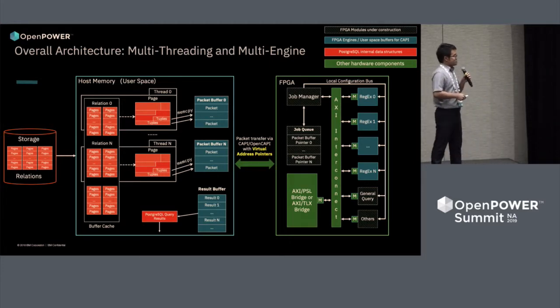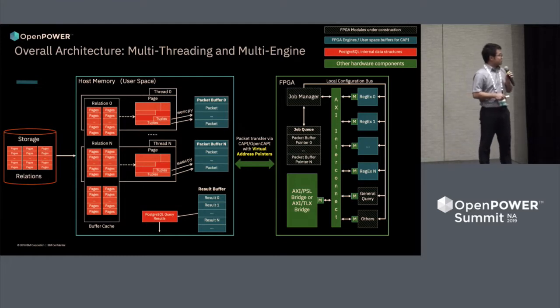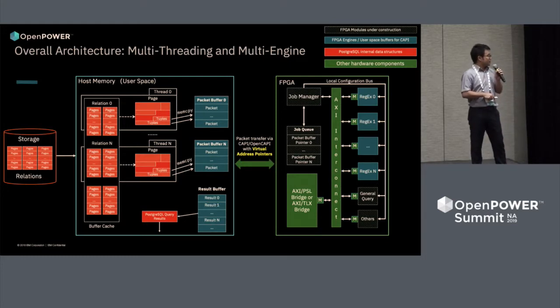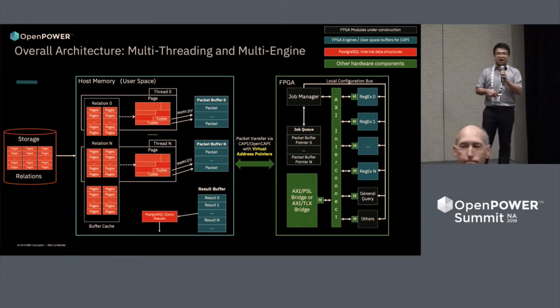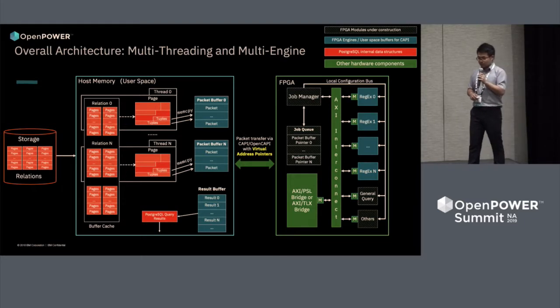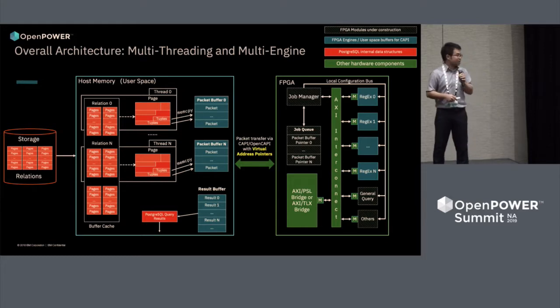When they finish their job, they write back the result, also by using the AXI interconnect, into a buffer. We call it the result buffer. And then the software uses this result buffer and presents it to the upper level Postgres software and the end user, so that the end user can finally see the result of the regular expression matching.